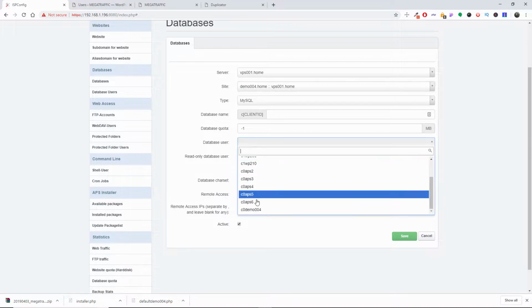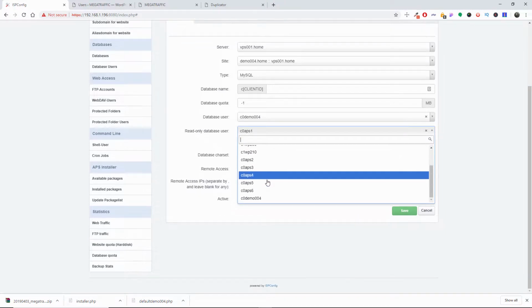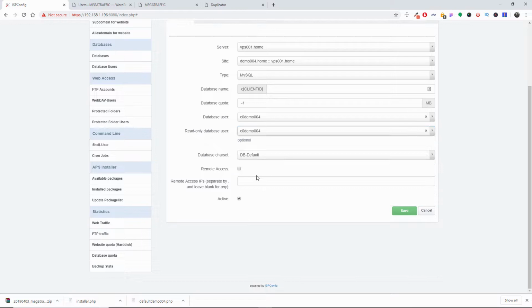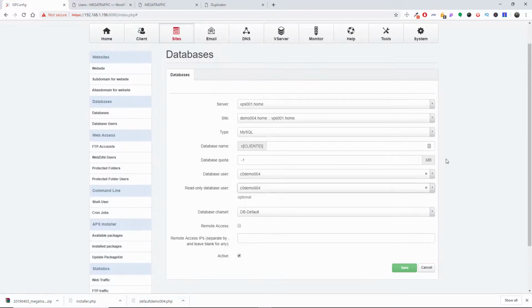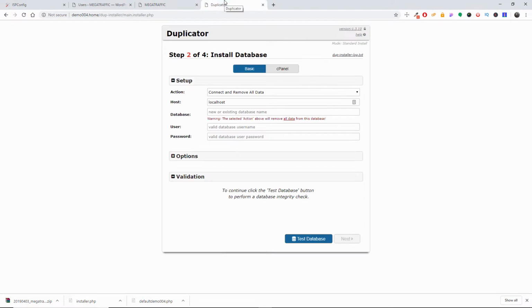The user is 04, and 04, and that's all I need here. The database name, I'm going to call it demo 004, just for demonstration. You should call it something totally different. And the database is being created.